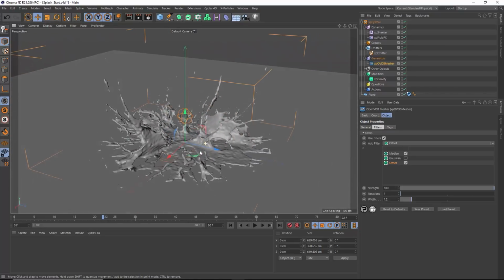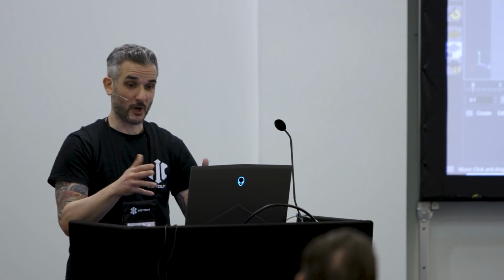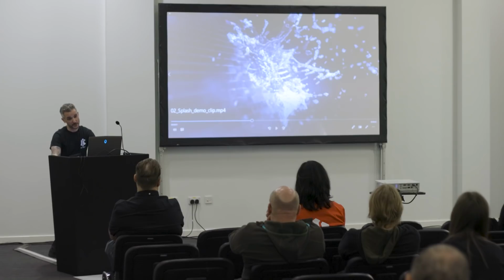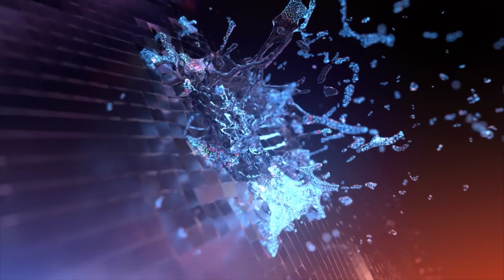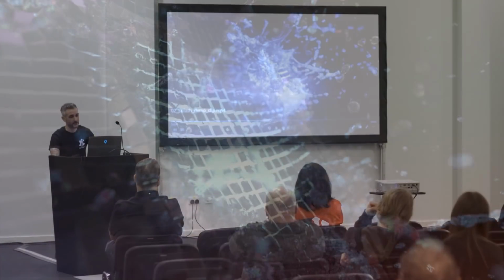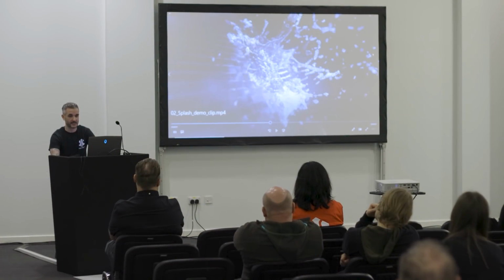So that's very cool. So very quickly, in 15 minutes, we've made quite a detailed fluid splash. We've meshed it. This is ready for render time, which I'll show you how to do in a little bit. Let's just have a quick look back at this render. So we've done our splash, and if you notice, I mentioned at the beginning, when this water hits the ground, we have got this shock wave kind of rippling of the floor, and it parts. So we're going to get that set up now. We're going to make this dynamic.